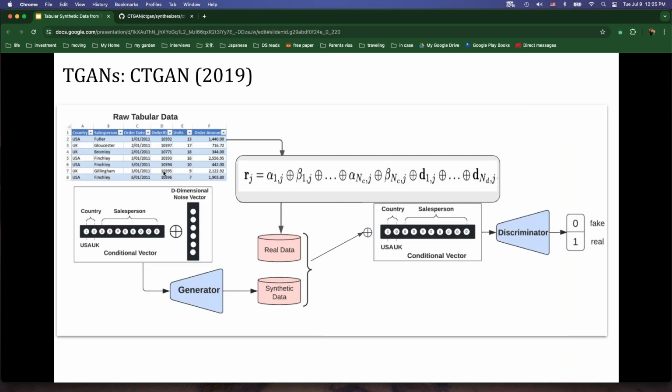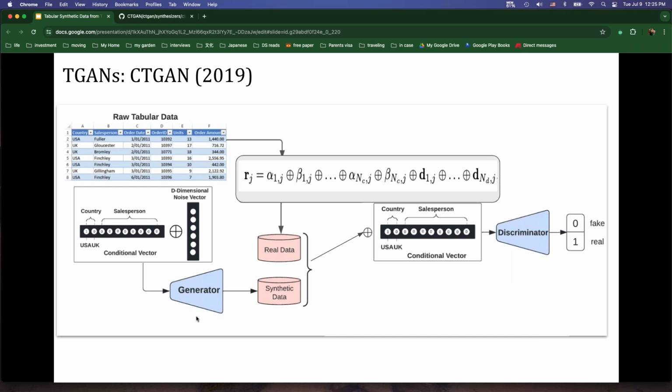CT-GAN is a paper that's published in 2019, and this is its architecture. As you can see, it still has those fundamentals used in DC GAN, which you can see the discriminator and the generator. Comparing with DC GAN, CT GAN only made two kinds of major changes in the architecture.